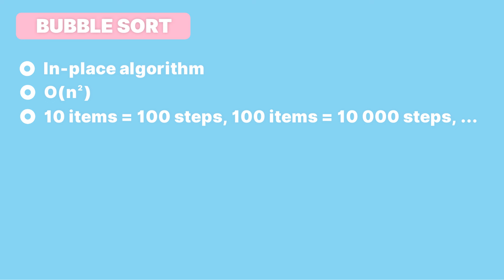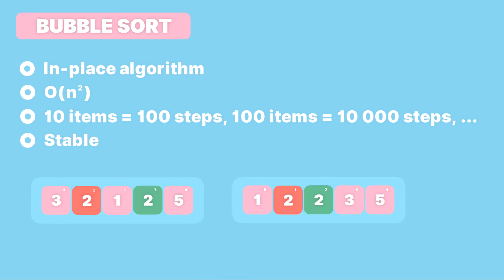A good way to figure out the time complexity is to count loops. If there's one loop it's usually linear time complexity, and if there are two loops it's quadratic time complexity, which is what we have in bubble sort. Another thing to note is that bubble sort is a stable algorithm. This means that if you have two identical elements in an array, their relative positions remain the same once the array is sorted. So if the red item comes before the green item, once we've sorted the array the red item will still come before the green item. That's because when we compare two adjacent elements we only swap them if the element at index i is greater than the element at index i+1. So when we compare two equal elements, since 2 is not greater than 2, nothing happens — therefore their relative positions remain the same, and this algorithm is stable.